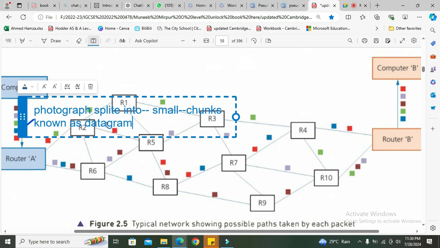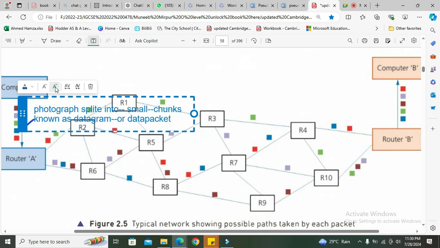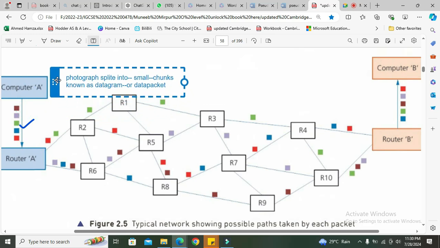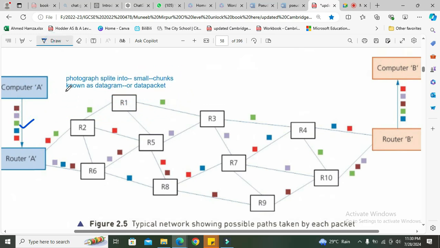Datagrams, or we say data packets. And its size is 64 KB. So this information is over here.